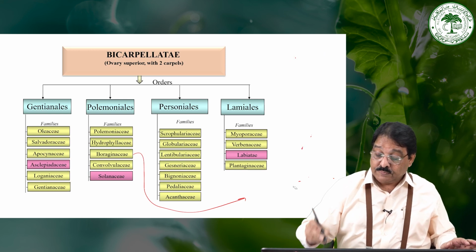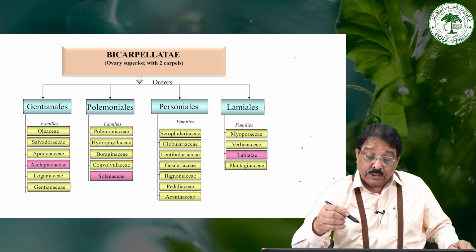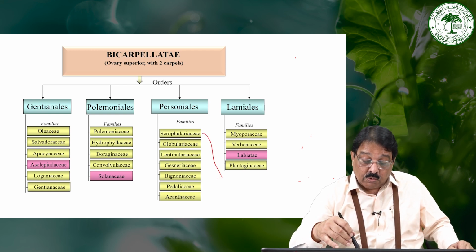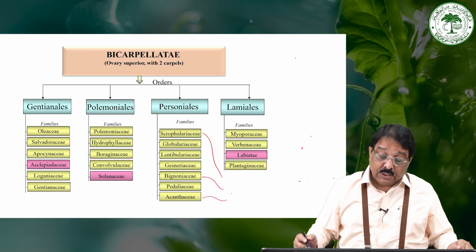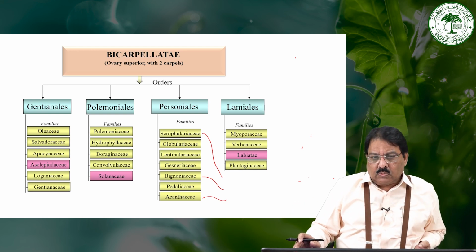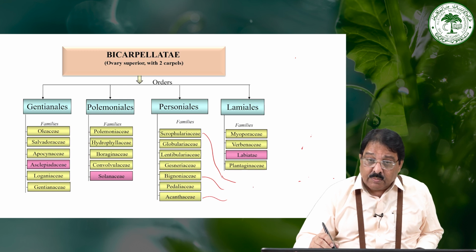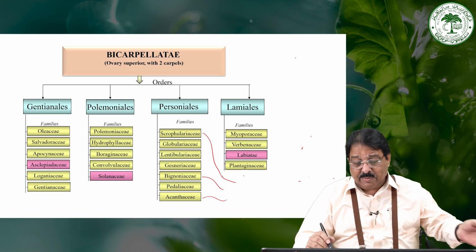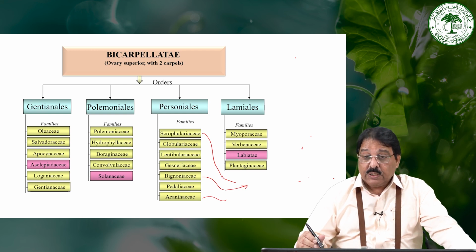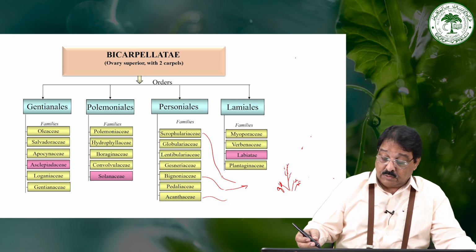Then we come to the Labiatae. If you go through the Personales, in Personales there are some important families like Scrophulariaceae, Bignoniaceae, Acanthaceae. These are important families whose members are generally found almost everywhere. In case of the Scrophulariaceae, there is didynamous condition of the stamens, and in Bignoniaceae, out of 5 stamens, one becomes feathery and larger, and 4 become fertile while the one is sterile. On that basis we can identify.